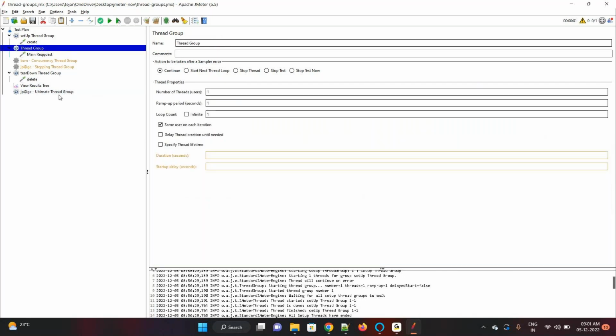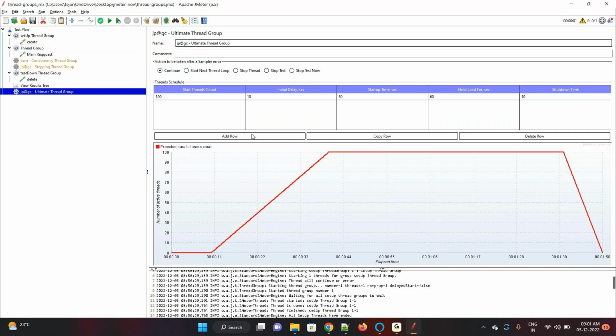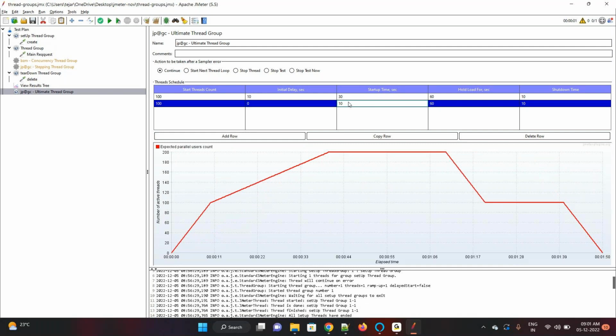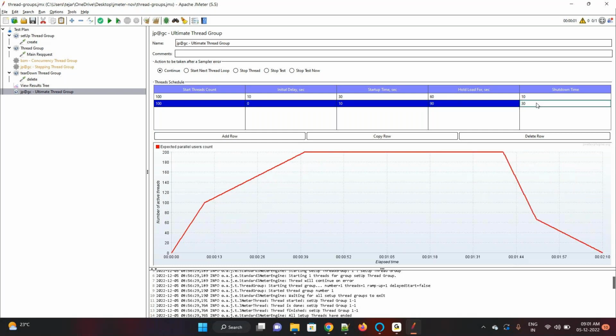But here, one more thing is you can add one more pattern. You click on add. If I give 100 users, the first 100 will have an initial delay and they will hold. This 100 won't start now; this will start, let's say, after 10 seconds. The other 100 will start here, 200 users total, and here I want to hold for some 90 seconds. See, now this is flat. Then if I make it 30, it will run one more time. So like this, we can add multiple loads in a single load only.